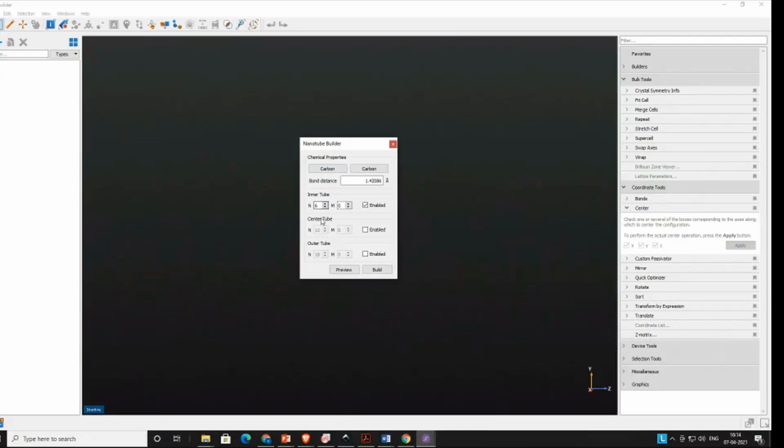Here you can either have only one centrally centered cylindrical nanotube, or if you want multiple nanotubes you can enable the other ones also. If I take only one with 6 atoms, it will show you like this.